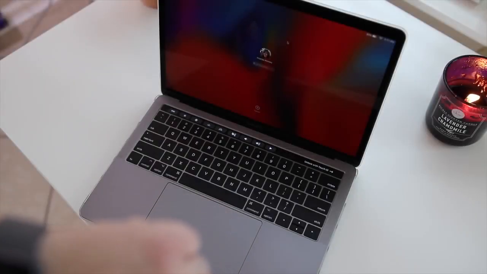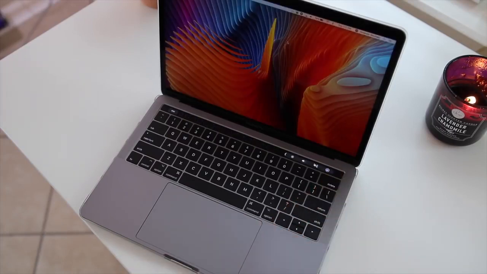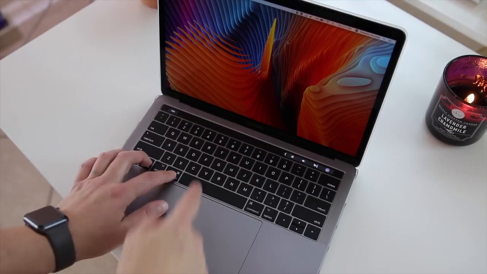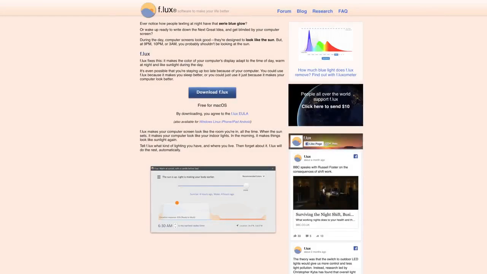To unlock my Mac, I have it set up where my watch automatically is detected and it'll unlock it, or I can use my fingerprint with one finger to unlock it. But did you know you can also quickly lock your Mac just by hitting Command and Q? It'll lock it immediately.